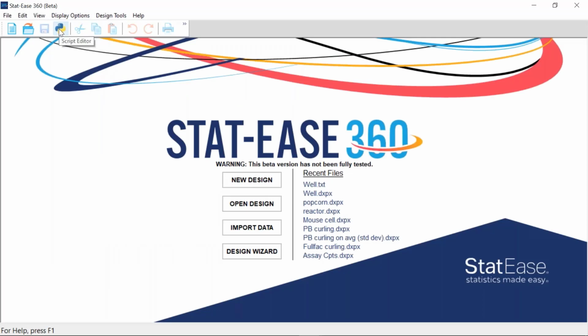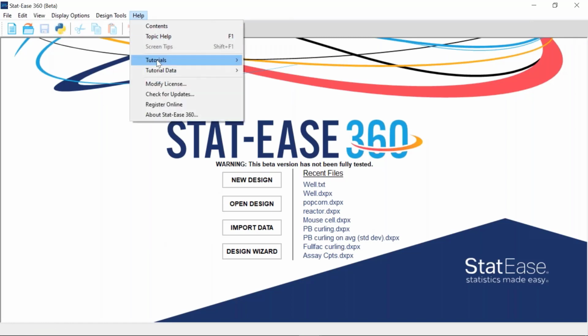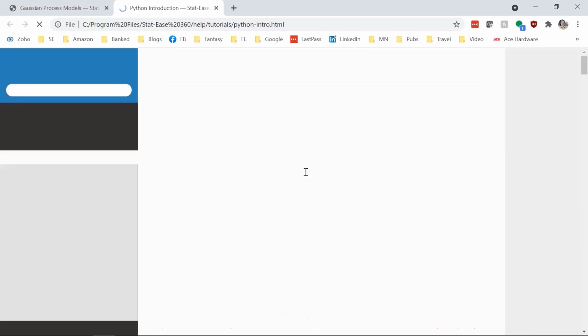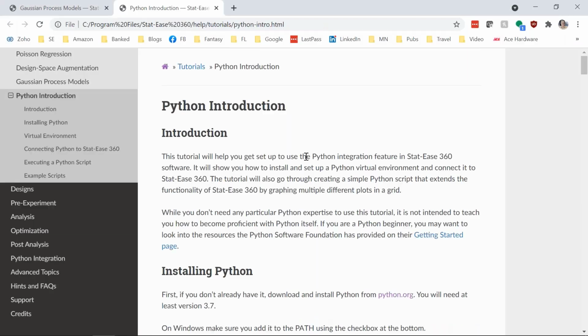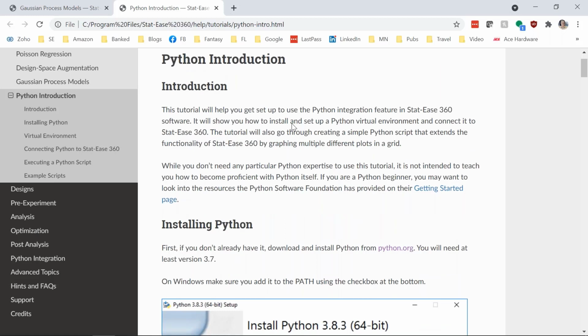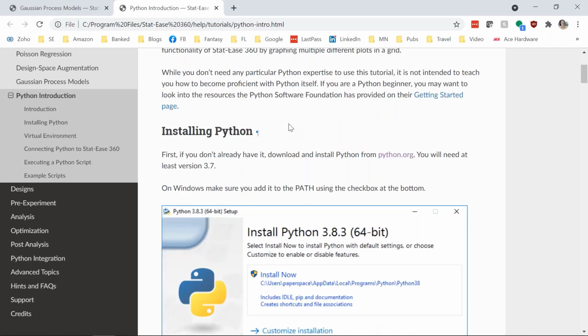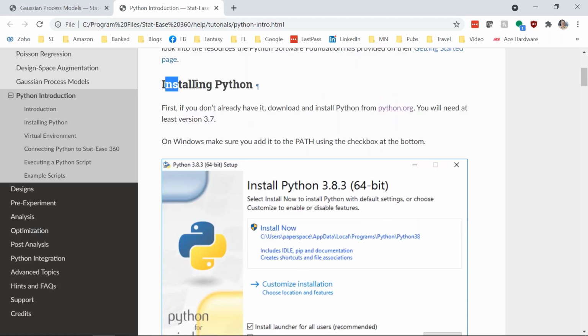This is the logo for Python. And in the tutorials, as I mentioned, we've got lots of information down here, but there is one that was written up by our head programmer, Hank Anderson, who's my number 2 son, and I'm very proud of what he's done. And Hank is a wizard at programming, and he's really good with Python in addition. So I would definitely recommend, if you're willing to tackle this and you're not daunted by programming, that you go through this little tutorial, which is what I did to install Python.